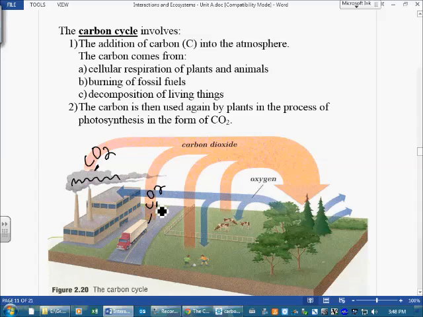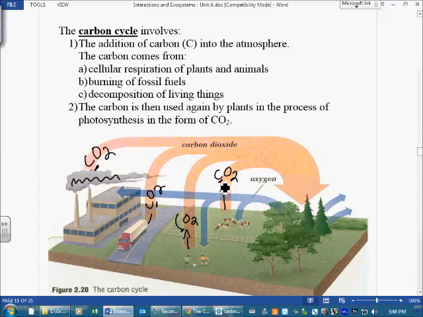There's some more carbon. When we as people breathe out, respire, we are breathing out, again, carbon dioxide. And there's our carbon. Carbon dioxide. When animals, and probably most living things, respire and breathe out, they are breathing out carbon dioxide. And there's our carbon.